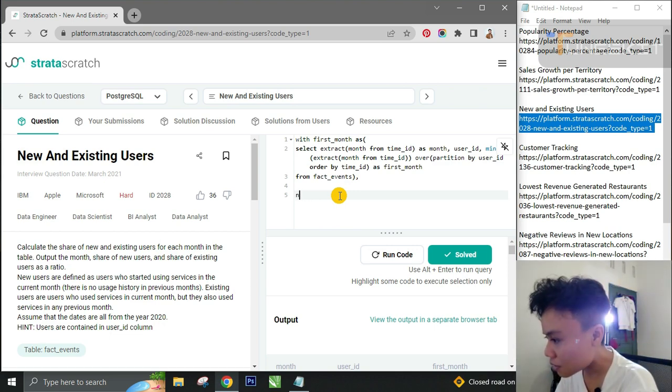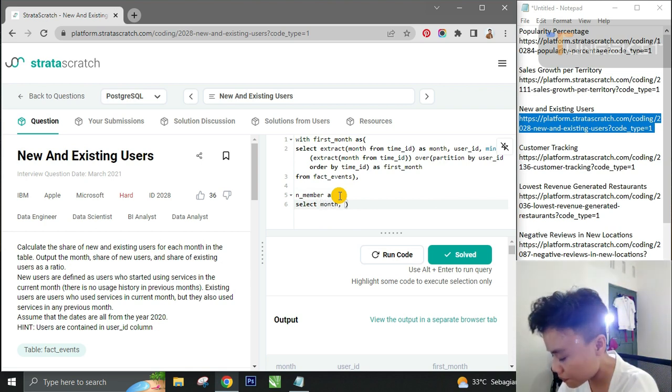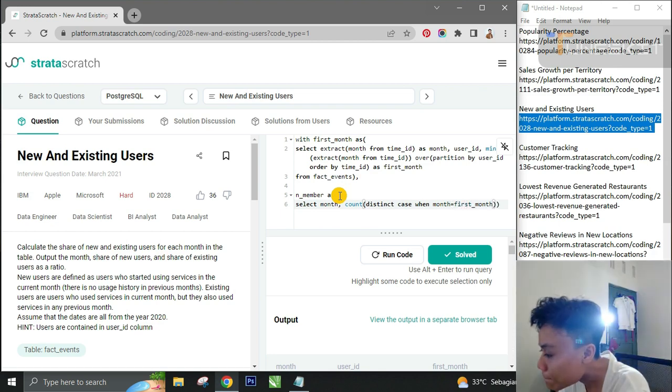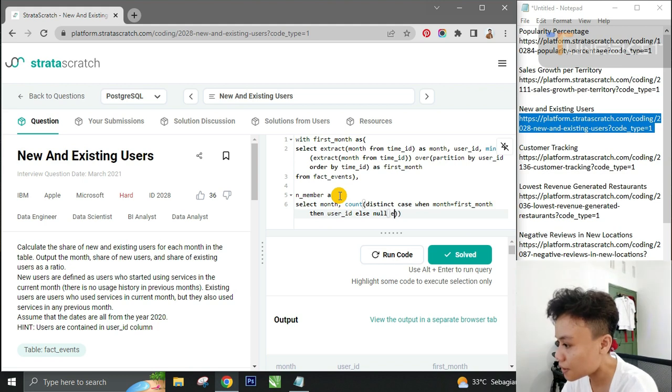Sorry, and member as select month, and count when month not equal to first month then user ID else null, and this is how we count the new members of the month.